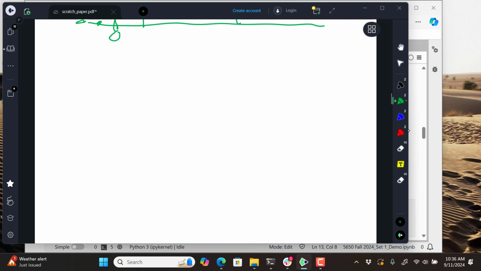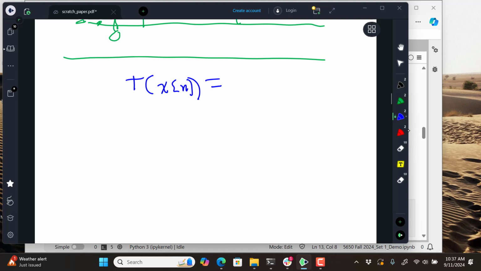Okay, 2.23. Which one do you want to pick? You've got B and D. B. Okay. So you have to do stability, causality, linearity, and time invariance.